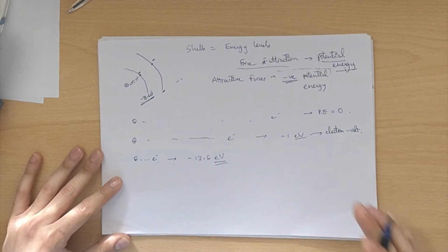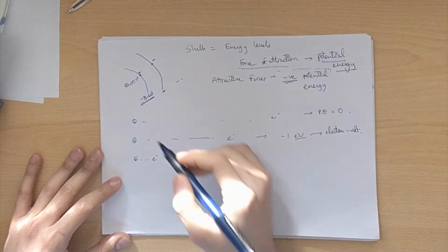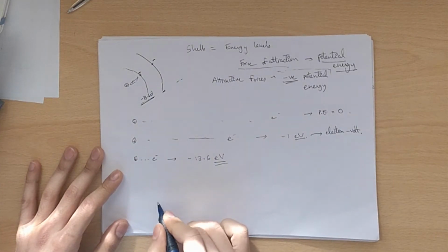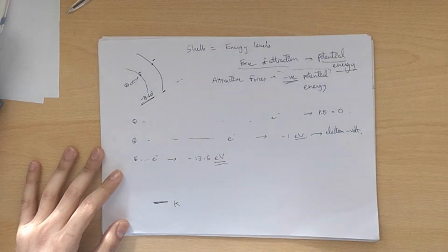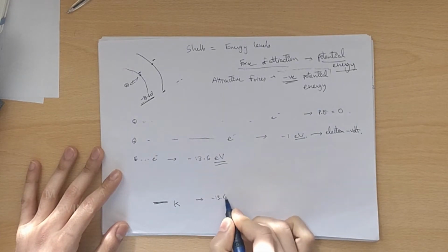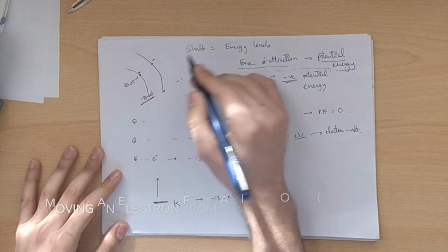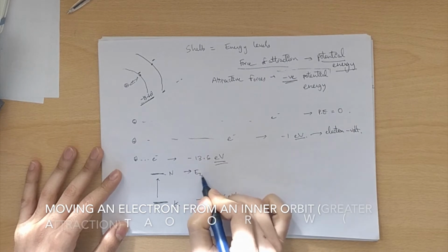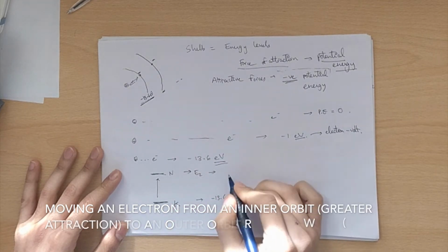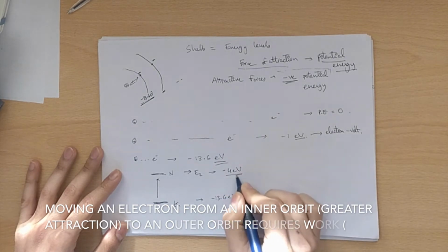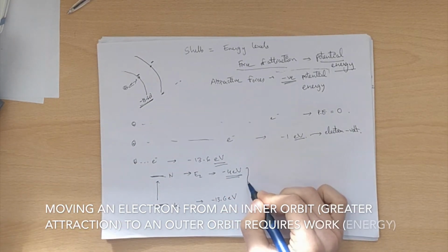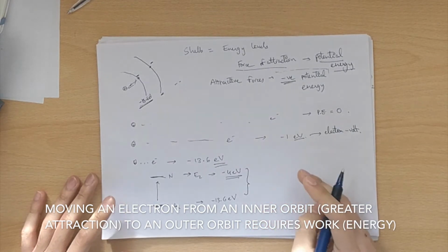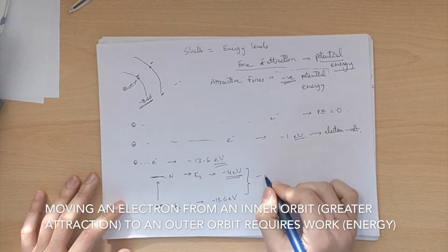Now, remember we said that when an electron jumps from one orbit to the other, the energy gap is emitted or absorbed. So we're going to look into that a bit deeper. If you have the first shell K, it has a certain energy, -13.6. And if you go up to an outer shell, let's say N, it has another energy E2. Let's say it's -4, for example. It's not really -4, but this is just an example. So the difference between this is what? 9.6.